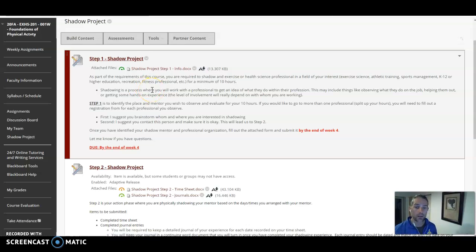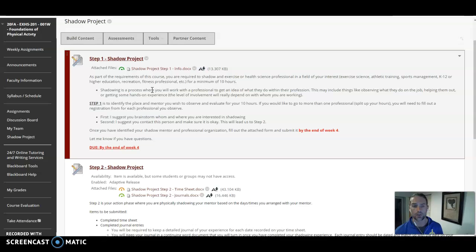I understand that in the times that we're in with the community spread of COVID, some people may not feel safe going out and working in the public, or a lot of the public options might not be open. For example, the K-12 schools here in the Boise area are closed right now. So if you're having a hard time with the safety issue of going out, please let me know, and we're going to make a little adjustment to the shadow project this semester, in that we'll add an option where instead of actually shadowing someone, we'll do a bit of research. If you're interested in that option, let me know and I'll give you some more information on that moving forward.